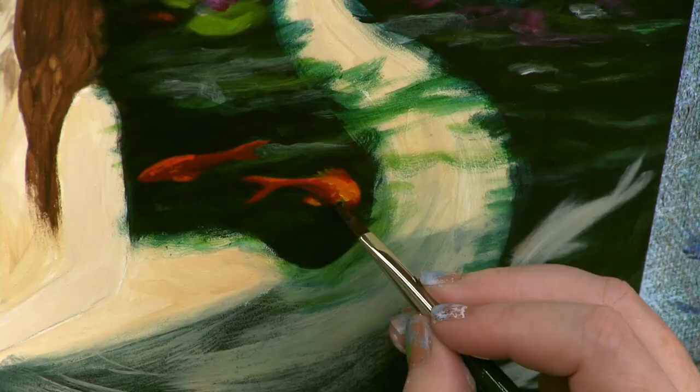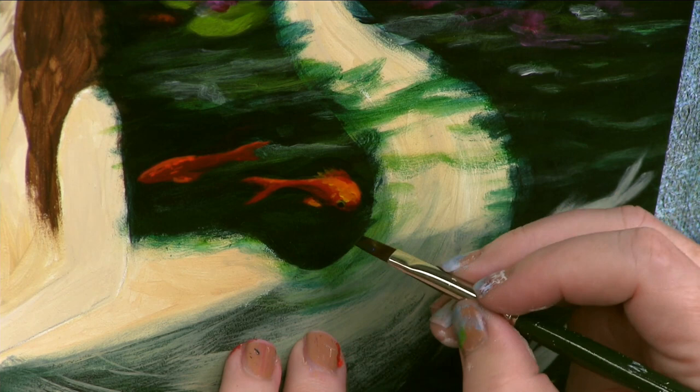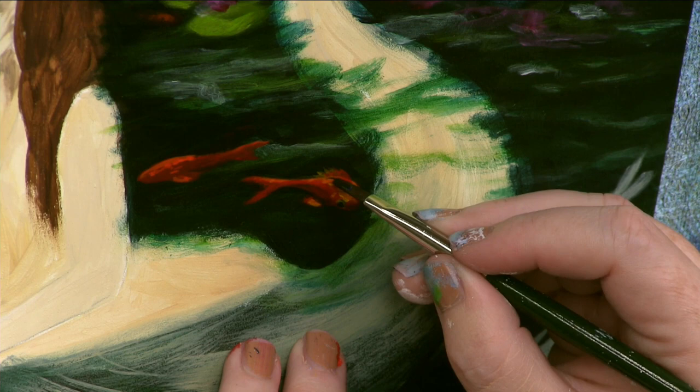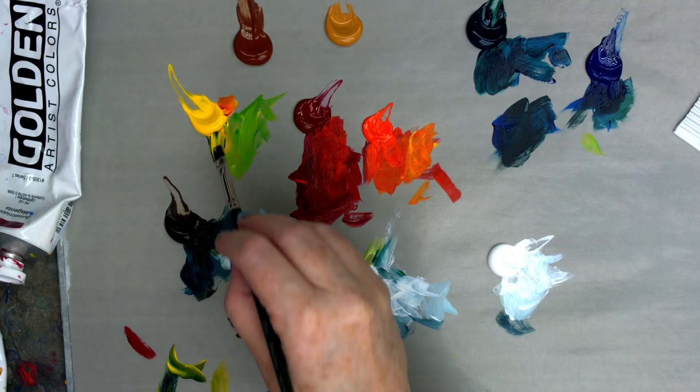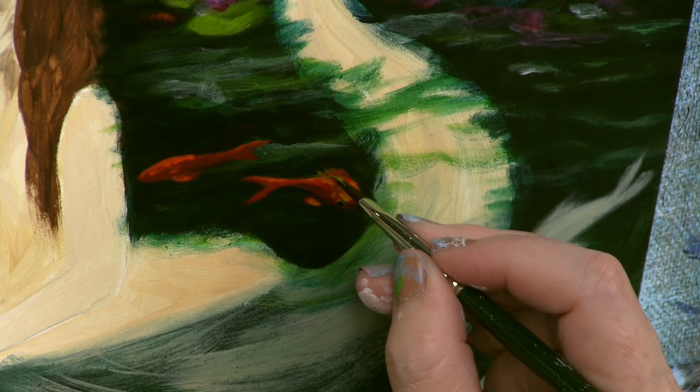There we go. So I've created a little highlight at the top of that eye. And then very carefully I come back and apply just a smidge of something going on. I'm going to come on the back here and try to create a shadow, but I'm going to try to be really chill about it because I don't want to overwhelm the fish. Just something that says there's a little shadow there.